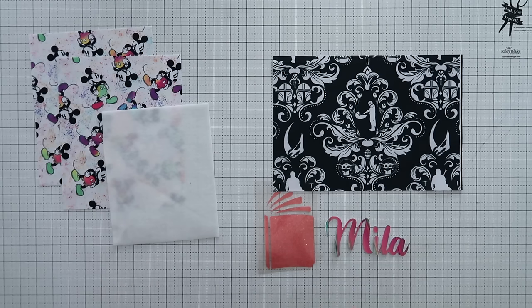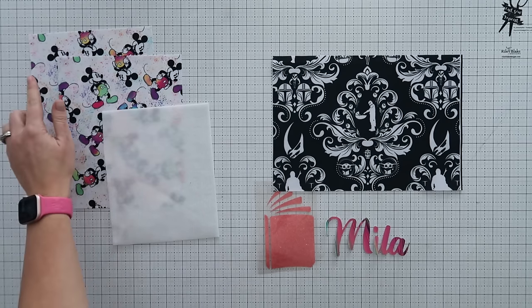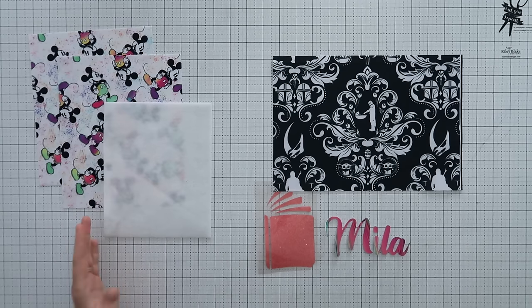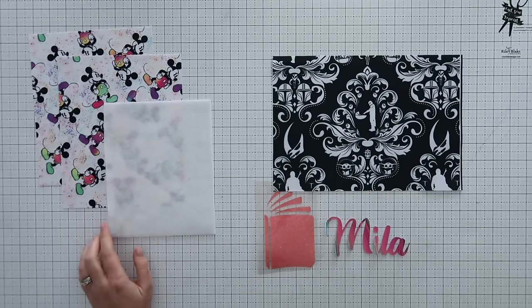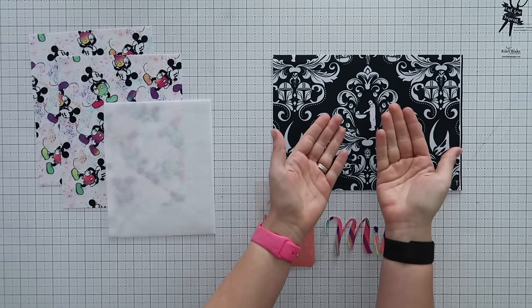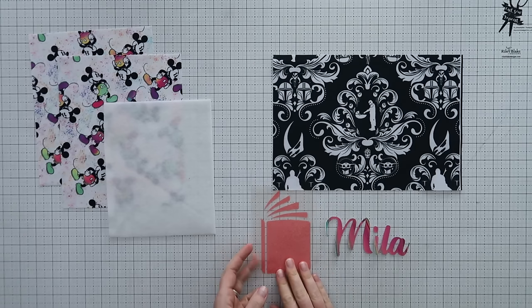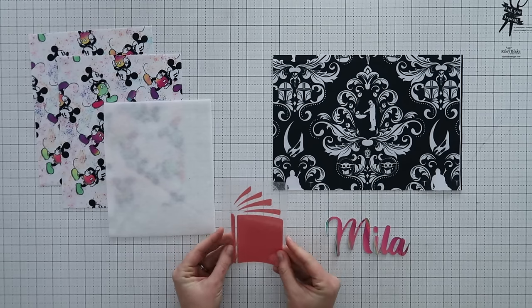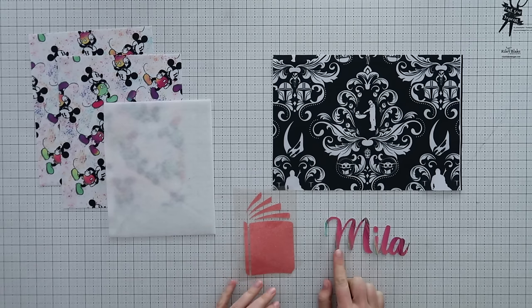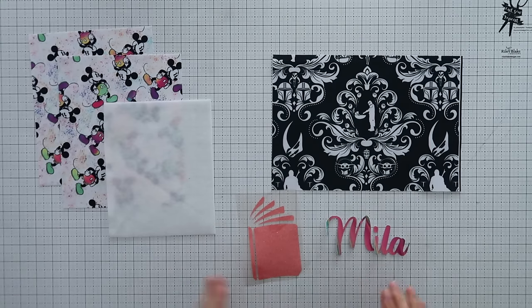Here's all the material I'll be using for today's pocket — we're making Mila's pocket. I have two cuts of my main material for the front and back, each seven-and-a-half inches wide by nine inches tall. The fusible fleece is optional but I like the feel it gives — that cut is six-and-a-half inches wide by eight inches tall, slightly smaller so we don't sew bulk into the sides. The pocket piece needs to be larger to accommodate pleats, so that cut is eleven-and-a-half inches wide by eight inches tall. I also have some heat transfer vinyl cut on my Cricut — it's a book design — and her name cut in shiny vinyl that I'll stitch on manually.